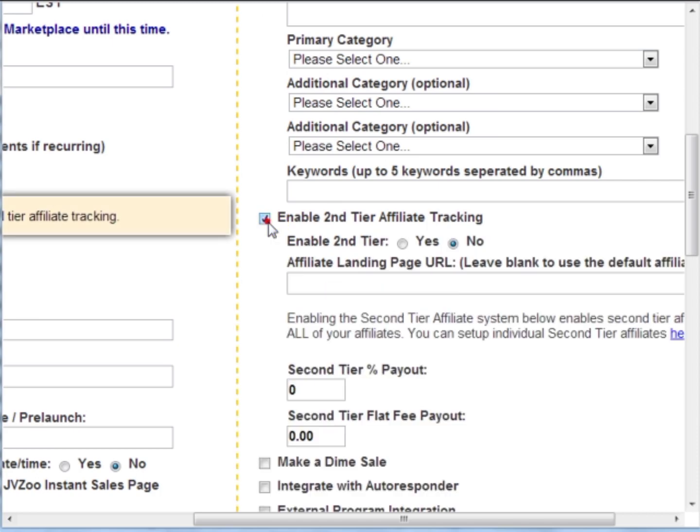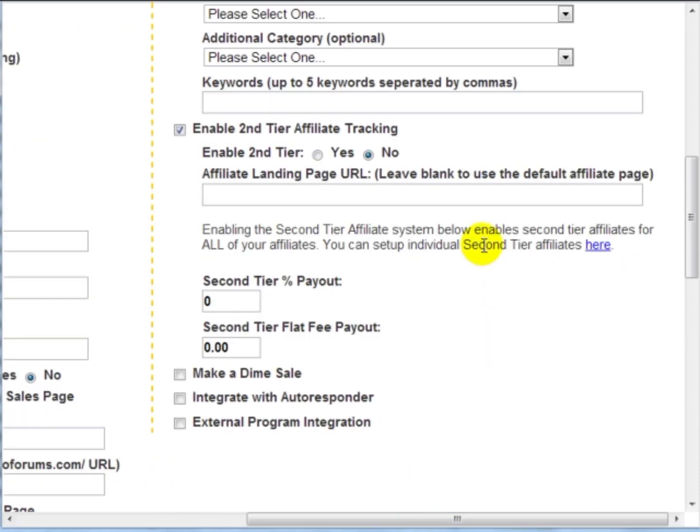You can also enable second tier affiliate tracking, which basically means, let's say you have a JV broker who gets 10% of all sales that they refer.